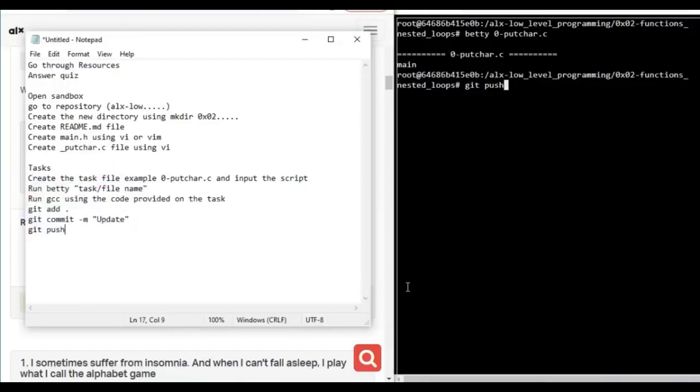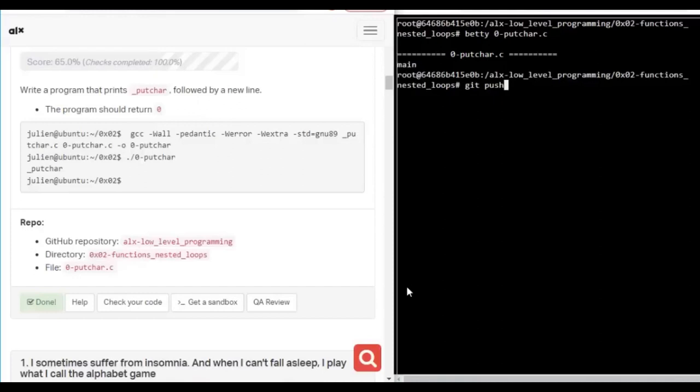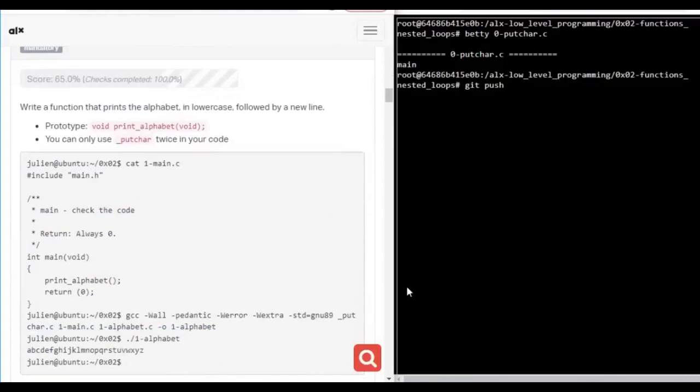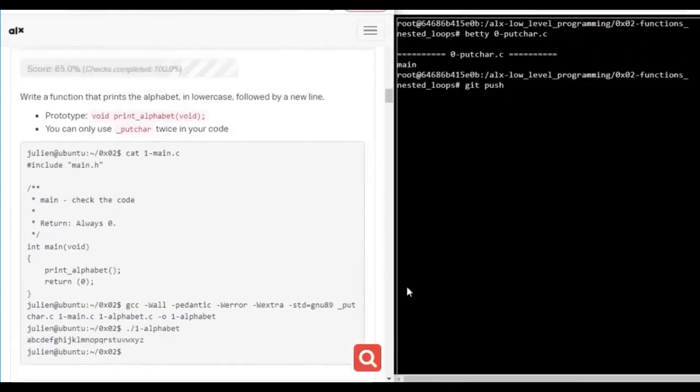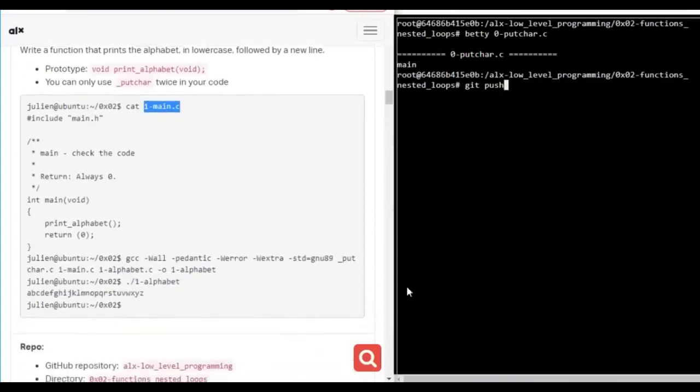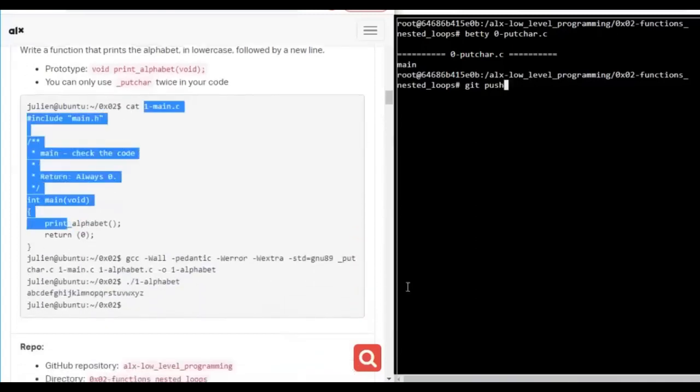Now I'm going to show you another task and what you need to do that might be different from this one. Okay, so let's go back to the task page. Now you can see that this task looks pretty simple. Yeah, so let's go to the next one. Now in this task number 2, you can see there is prototype, which we have already input into the main.h, right? And then here we have 1-main.c, and then there is a code to that effect, which ends here. This is a script, right?